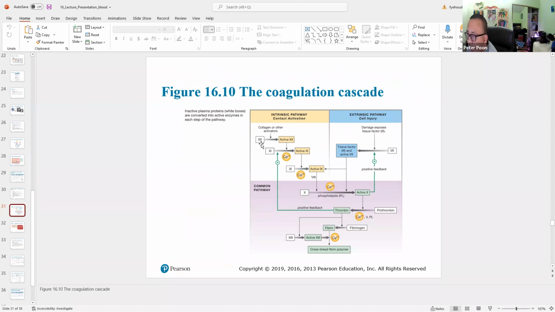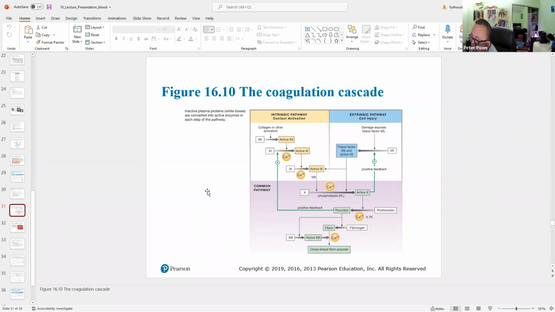The collagen and other cofactors that are in the platelet cause factor 7 to activate. Factor 7 activates factor 9. Factor 9 then activates factor 11. Oops, factor 11 activates factor 9. Factor 9 then activates factor 10. The bad thing about this cascade is the factors are not in order. They're not in order because they're named in the order that they were discovered, not the order in which they're used.